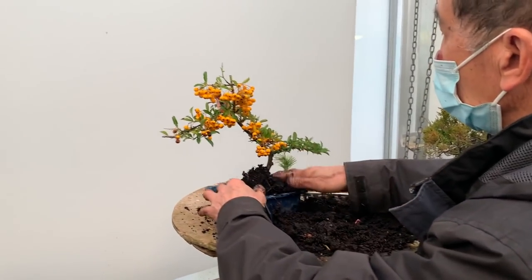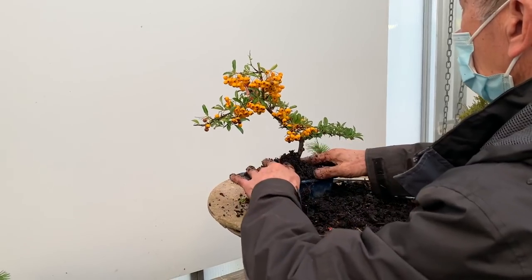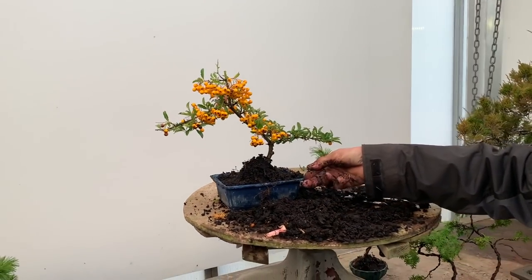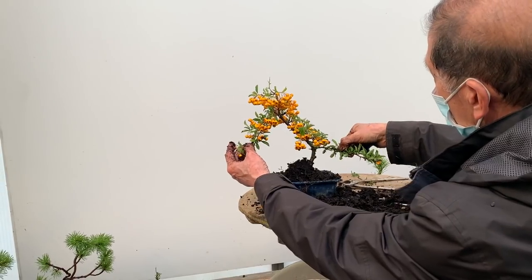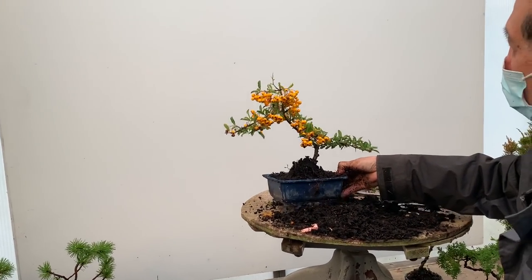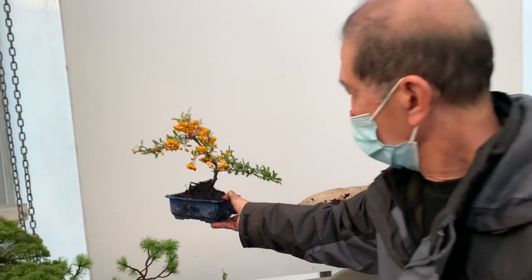I've done nothing to this. I've just taken it out of the flower pot, and I dare say most people would give their right arm for a tree like that. You could wire it a little more, bend the branches a little more, make it more compact, but let it grow. Meanwhile, just enjoy that tree. So that's that one done.